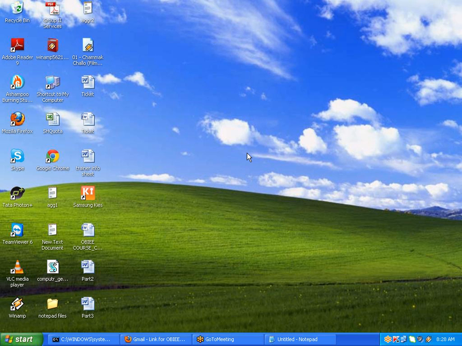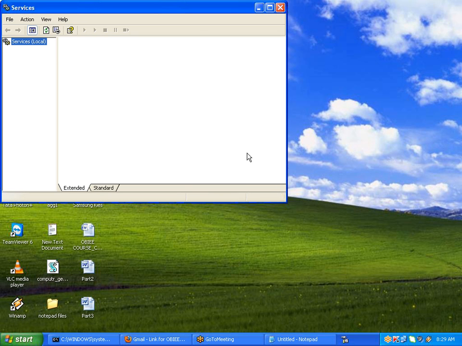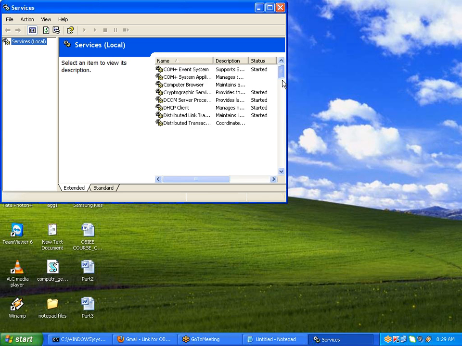It opens the services window, wherein you can see all the servers or all the services that are running in the background on your local machine. Do you see the services here?